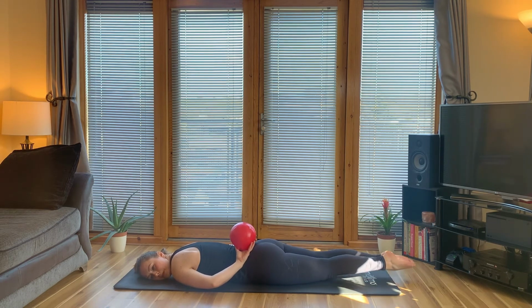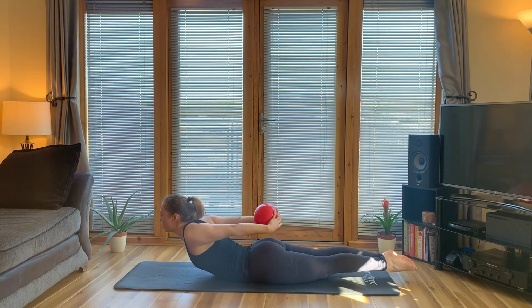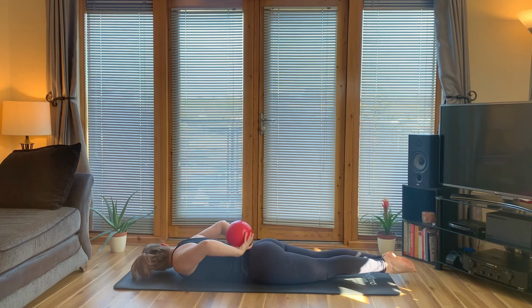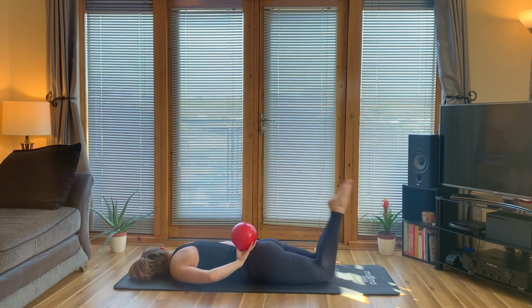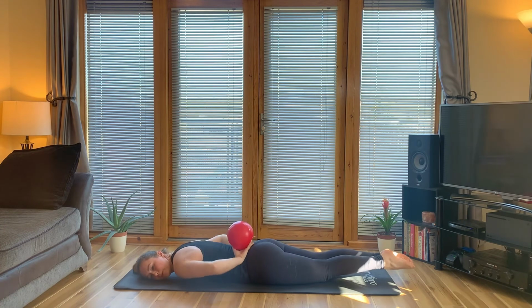From here, we're going to raise the legs off the mat a few inches. We're going to double kick, extend the legs, and from here we're going to raise the head and the chest off the mat. Reach the arms above the butt, above the back. Inhale, and then with exhale we're going to lower down and turn to the other side, elbows wide to the side, double leg kick with the feet. Inhale, raise up, and exhale, lower to the other side.